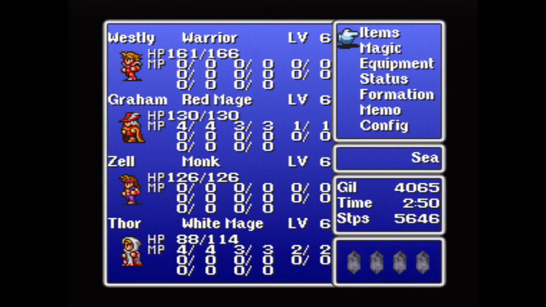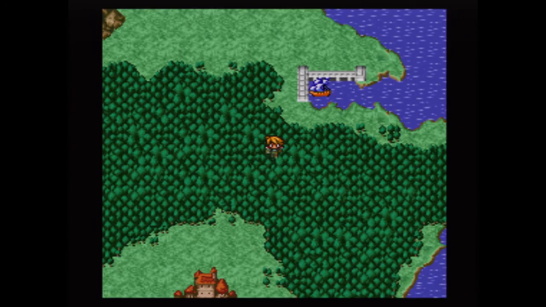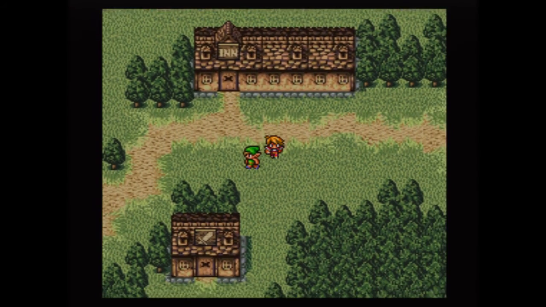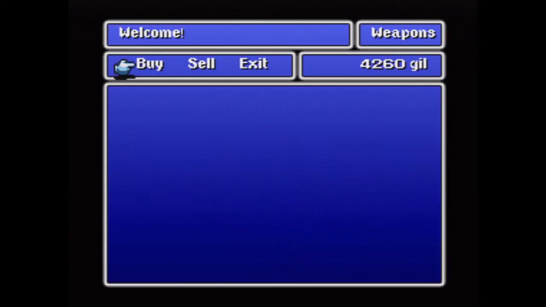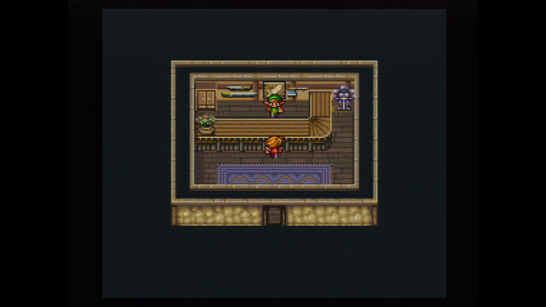Alright, just got the last battle, and that put me over 4,000 gil, so let's go get the Mythril Sword, shall we? Alright, the only question is, whom do I give it to? If it results in Graham getting a second attack, I may give it to him. So let's buy one, 4,000 gil, and there goes that.